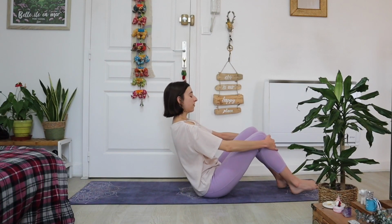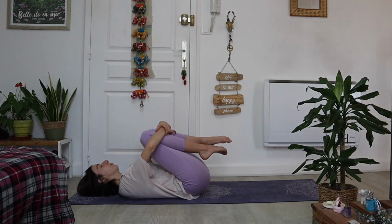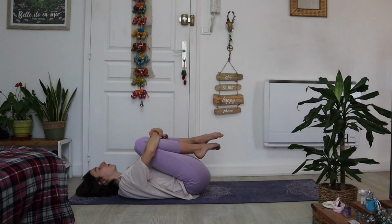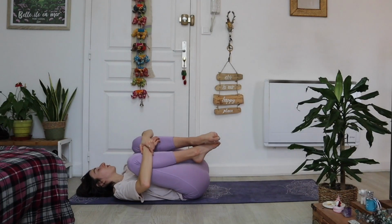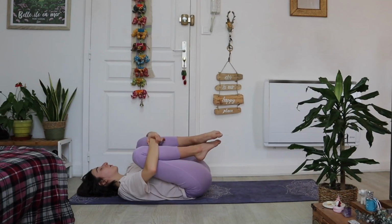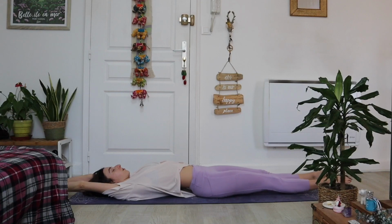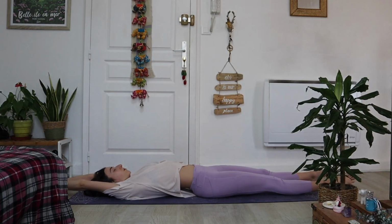Inhale, holding onto your legs, and exhale, rolling down. Elongating your spine onto the mat and bringing your knees into your chest. Feel free to roll side to side. Feeling this beautiful pressure on your back. And then stretching the arms over the head and the legs, reaching to the tips of your toes. Inhale and stretch your whole body.